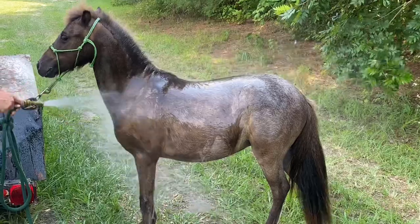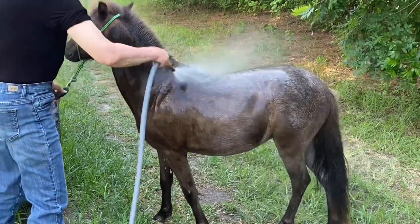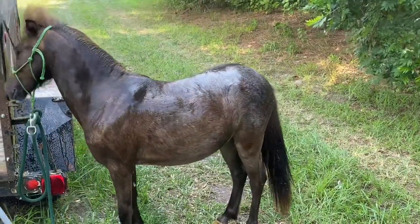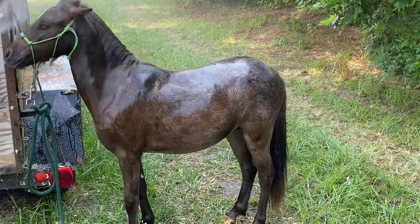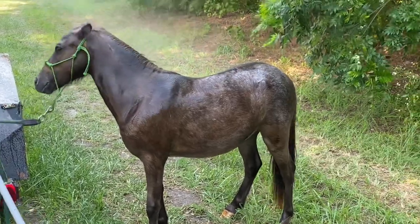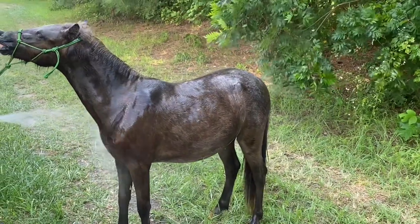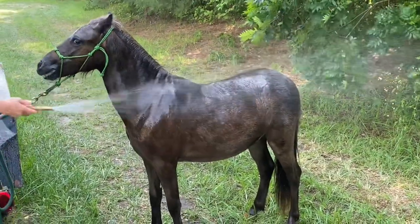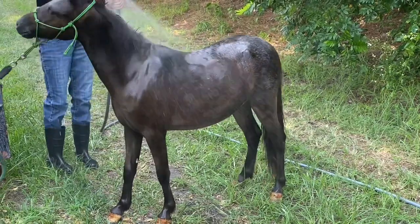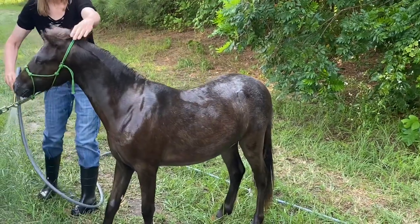As you can see I'm just starting to get him used to the feel of the spray. When I first started bathing horses I would not run the hose on their face, but then as I started to show my horses and go to the fair I watched other people grooming them and realized they did do that — it's actually good for your horses to get used to it. What I try to do is hold the hose up and let it fall down like rain, then gradually let them feel what it feels like on their face. It tickles his nose. I think he is doing really well with this — this is his very first time and he doesn't seem to care much at all.